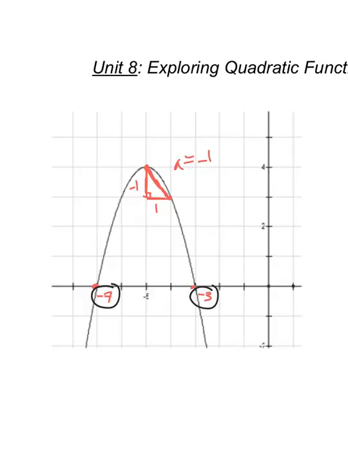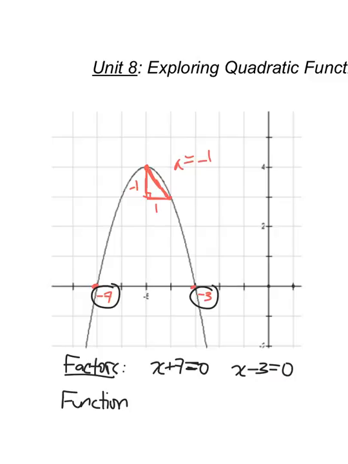So you start streamlining the process. Maybe you just jump right to the factors. See, there's really no correcting it once I mess up. X plus 7 equals 0. Now, it's really not factors. It's first degree linear factors in the form of a linear equation, but that's a mouthful, so we just say factors. And function. You need to draw a little arrow here, a little arrow there. Oops, forgot the plus sign.